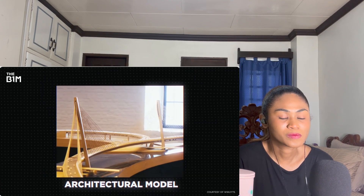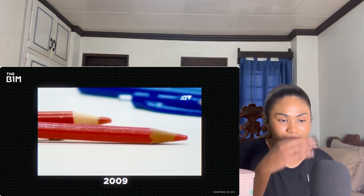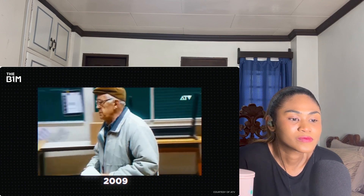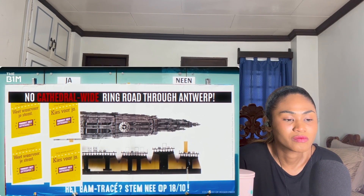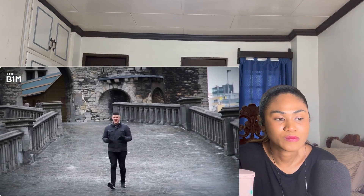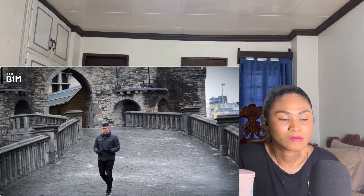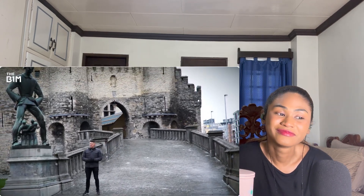The short answer is that it took over a decade to decide how to do it. The original plan was a bridge instead of the canal tunnels — with a 1.5-kilometer length and 150-meter height, it would have been enormous. Although many businesses around the port area favored it, in 2009 the public voted against it in a referendum. There were big concerns about environmental impacts and a feeling that the idea was being forced on them by Brussels. They might also have been put off by plans to name it after Druon Antigoon — a giant from Flemish folklore who tormented the people of Antwerp, immortalized in a rather interestingly shaped statue.